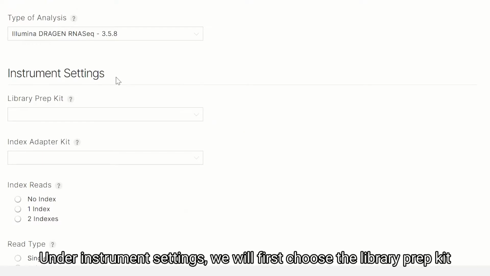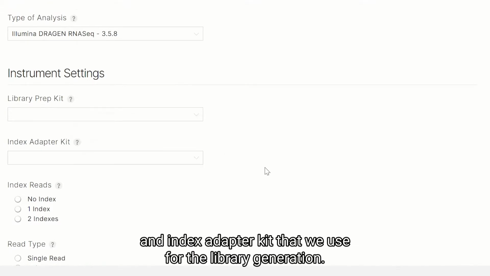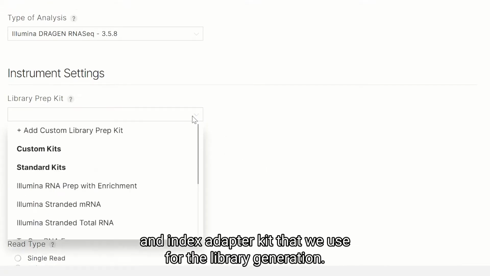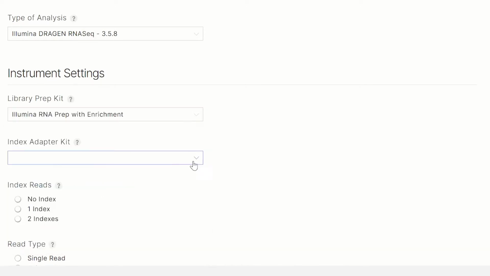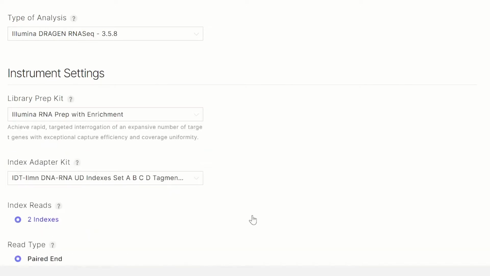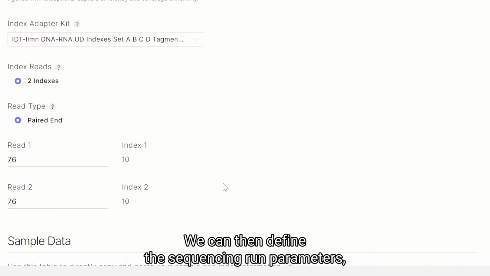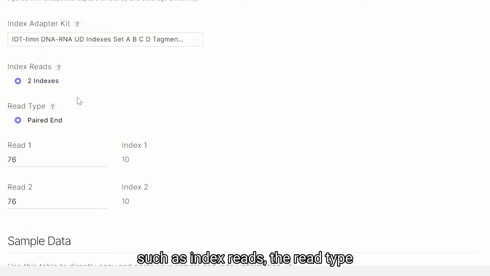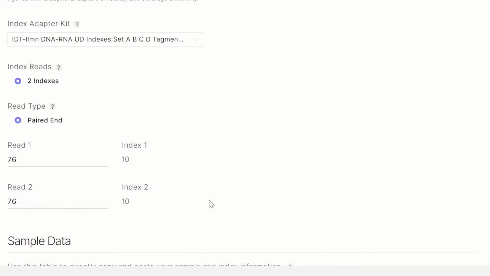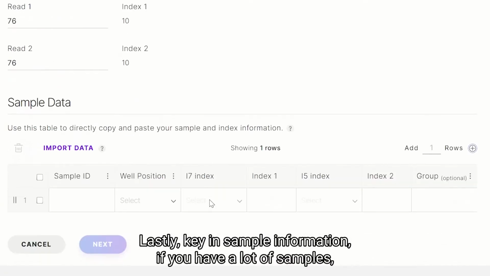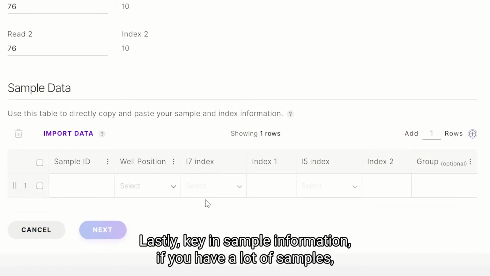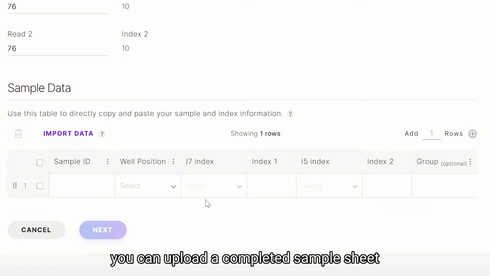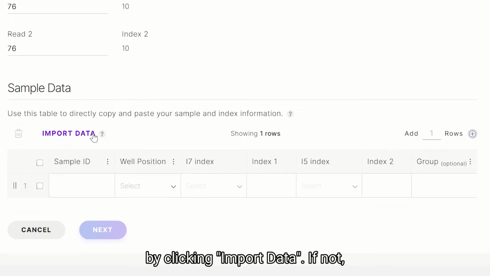Under Instrument Settings, we will first choose the library prep kit and index adapter kit that we use for the library generation. We can then define the sequencing run parameters such as index reads, the read type, and the sequencing length. Lastly, key in sample information. If you have a lot of samples, you can upload a completed sample sheet by clicking Import Data.